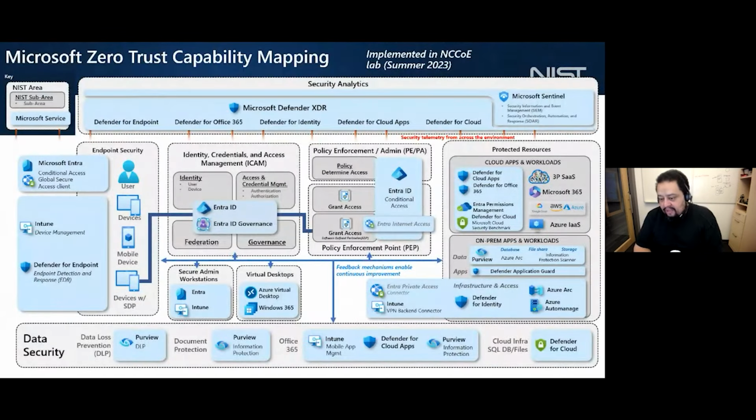What are we looking for? This is an example of how zero trust is both, on the one hand, a standard. So this is the actual collaboration myself and Clay worked on, and Enrique as well, with NIST, in which we worked on their Zero Trust Lab. This is a mapping of capabilities to NIST Zero Trust Reference Architecture. 1800-53 is the publication. Mapping to 800-207, the reference architecture, for those of you who want the numbers.